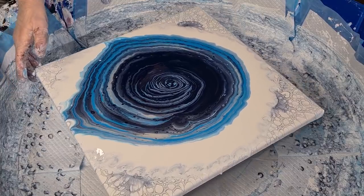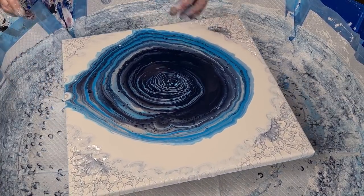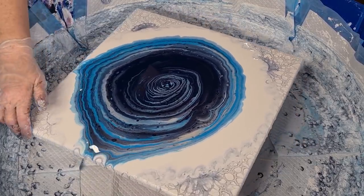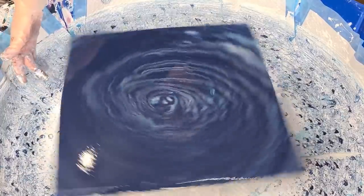Right. As I was saying, when I poured this in, I didn't churn it as much. So it might not actually do the same thing. But let's spin it anyway. So it might be totally different because I changed my way I did it. So it might not be the same.